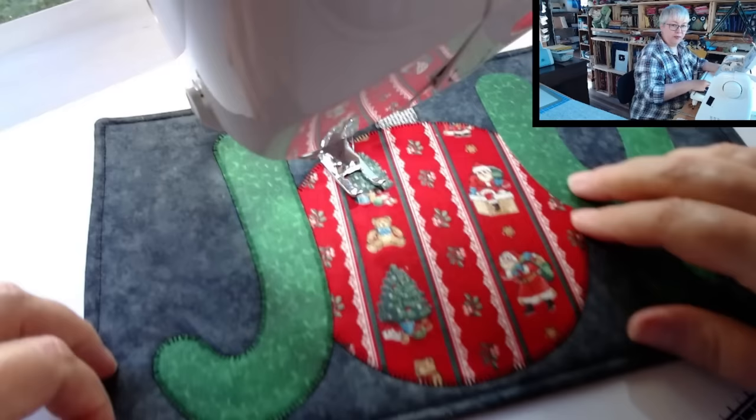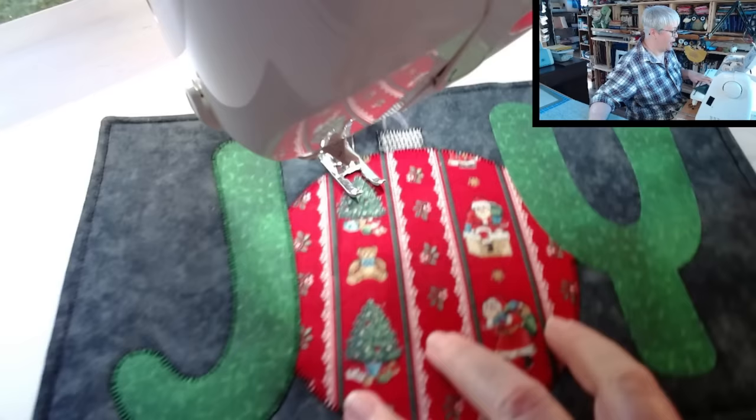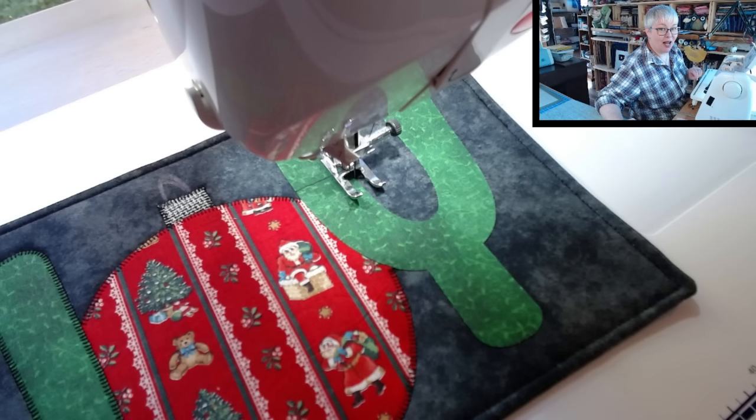See, I think that little blanket stitch with the black thread is just enough to separate where those fabrics overlap, and I really like that. So all I have left to do is stitch down the Y. Then we're going to change out the bobbin and the top thread to a white thread. And yeah, that's what we're going to do.